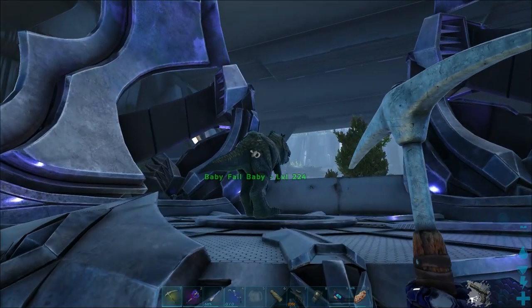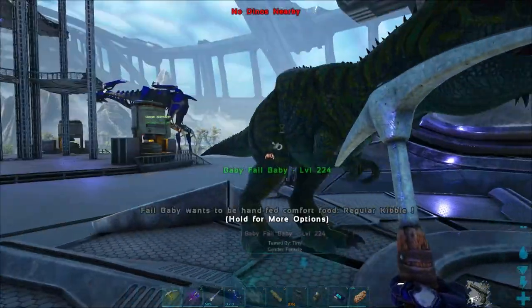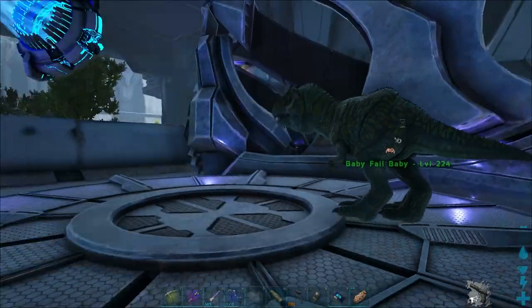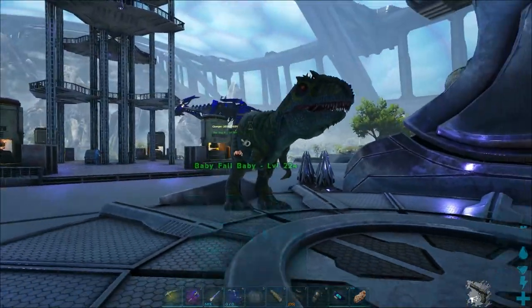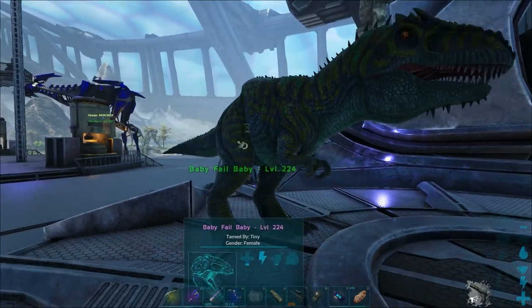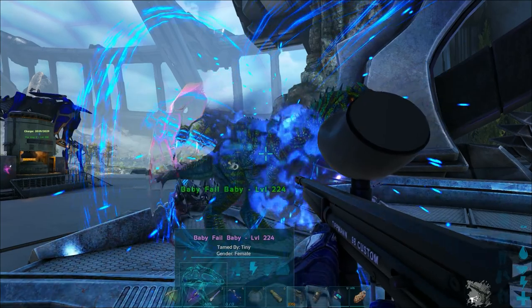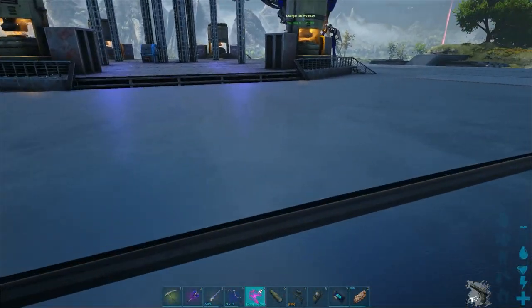All right, there you can see it's got the hourglass now. Now, can I clone it? No. All right, so that doesn't matter. I wanted to test whether when frozen in age or not frozen in age, you can clone it. So it doesn't look like we can clone a baby at all, which is unfortunate because that's what we're going to do. We're going to use this to kind of cheat the system a little bit to make easy XP. So I don't think that's going to be able to happen.